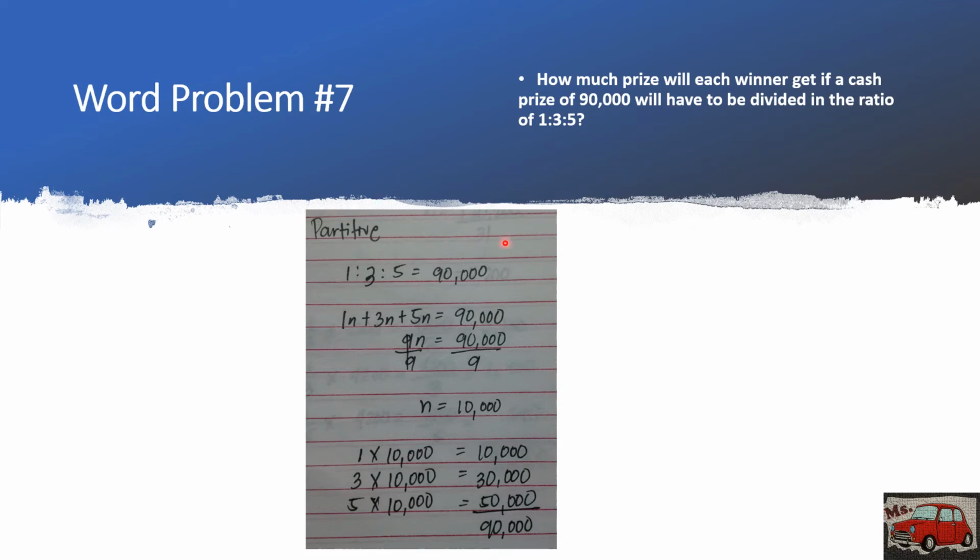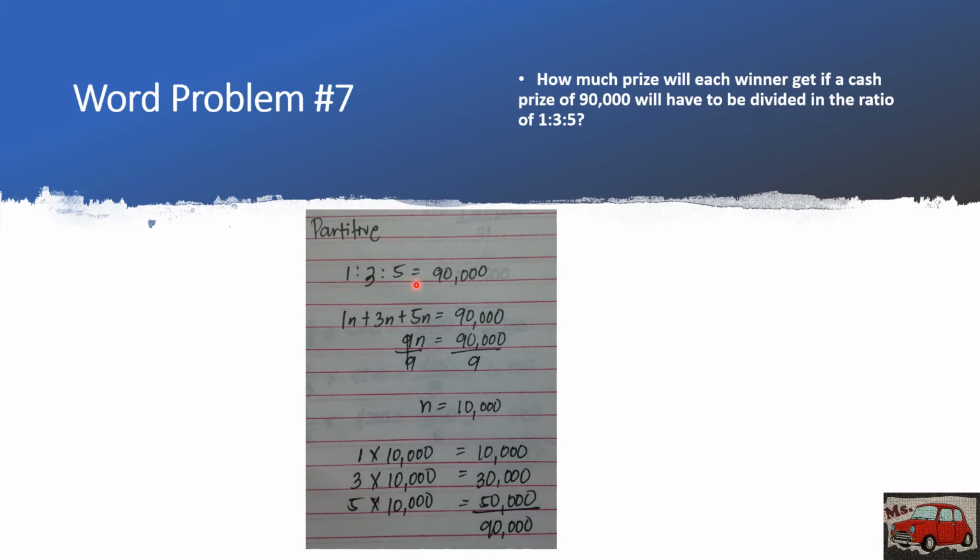Alright? So, what we have is 1 is to 3 is to 5. So, ang gagawin natin, we need to put a variable here dun sa bawat number. Okay? Kasi kung ano man yung equivalent ng variable, this time ang ginamit natin variable is n. So, kung ano yung value ng n, imumultiply natin siya doon sa mga ratios natin. Alright? So, imagine this one. 1 is to 3 is to 5.